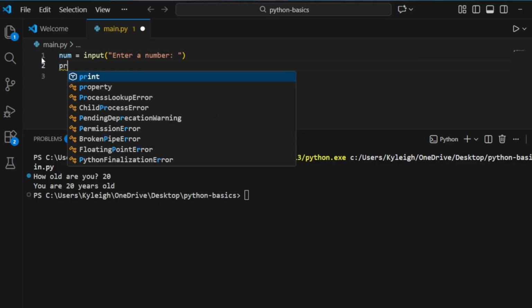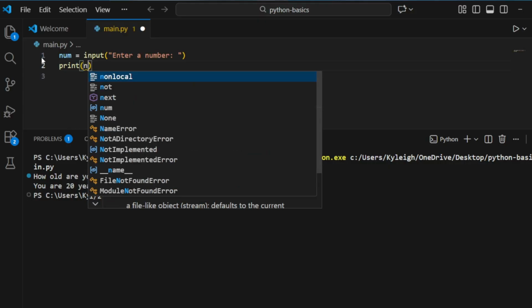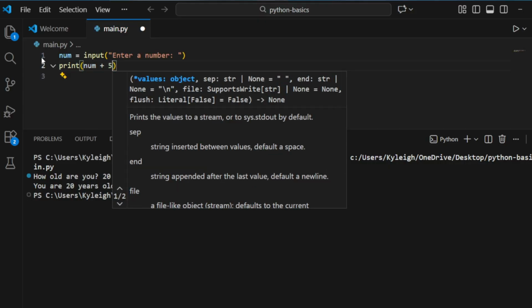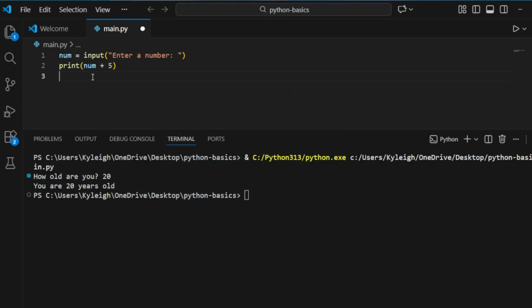And if we did num plus 5, what do we remember from our last video? We remember that we cannot add strings with integers. It's going to cause an error. There's no clear logic that Python has for that.